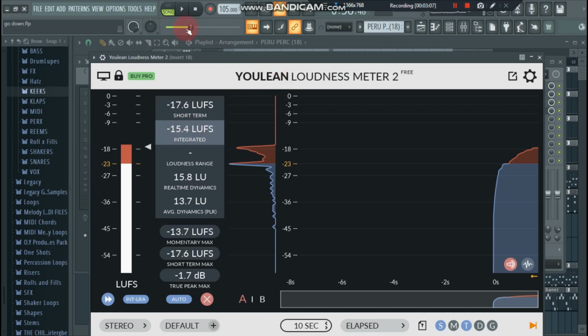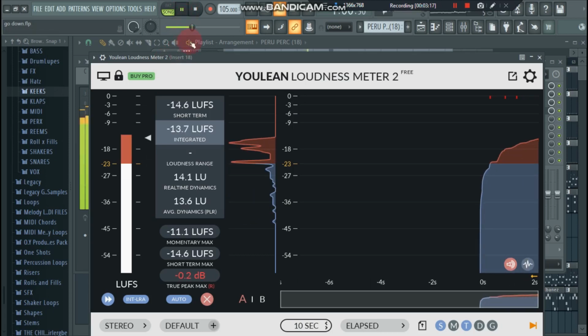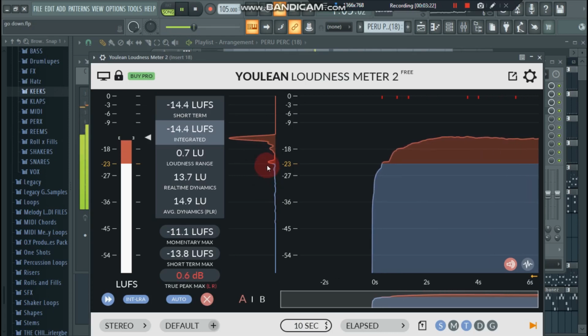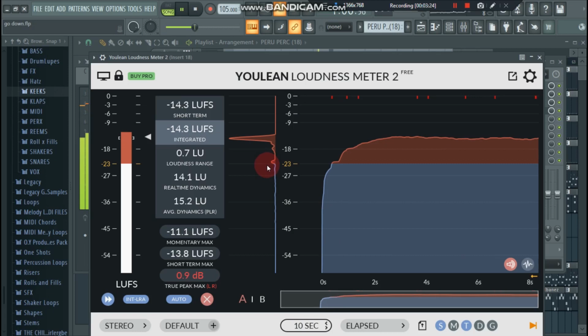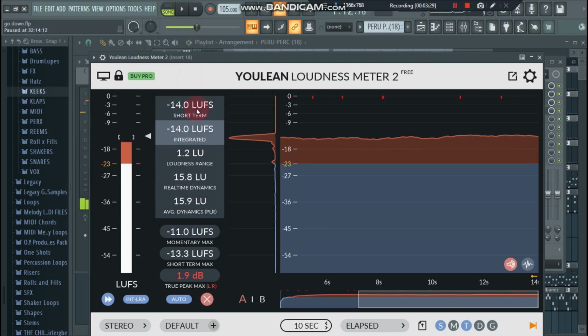So for my loudness, I use YouLean Loudness. It's a free plugin you can download. You can also buy the pro version to measure my loudness. My loudness is at minus 14.